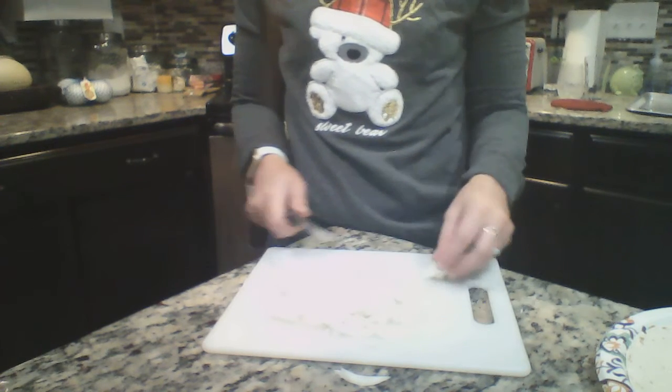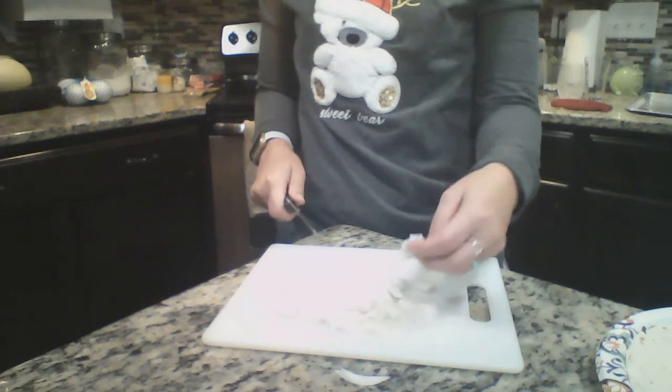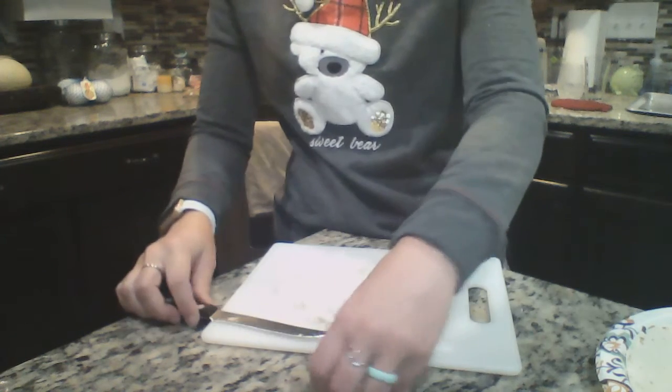I'm not a huge onion fan — I think it provides some crunchiness and flavor, but I'm probably not going to use all of this onion in one quesadilla. I'll put this to the side and put my knife away. Next step: cut jalapeño pepper, if using, into small pieces. I'm not using one, but if you were, decide whether you're using the seeds — the seeds are where a lot of the spice is held. If you want less spice, cut it vertically and scrape the seeds out.